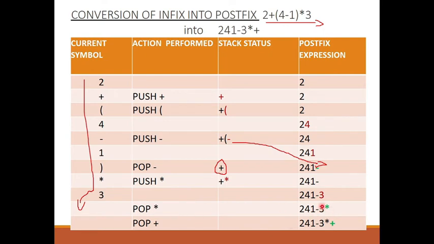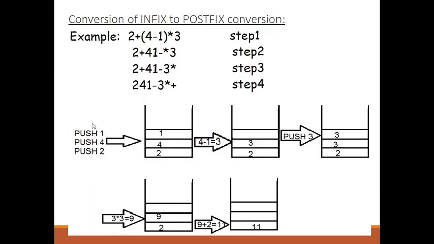Okay, so it goes to the postfix expression right beside the 3, and then again pop plus, which goes to the postfix expression. Okay, for the infix to postfix conversion, a while ago we converted the infix to postfix. Now for the evaluation of the output, we obtained 2 4 1 minus 3 asterisk then plus.